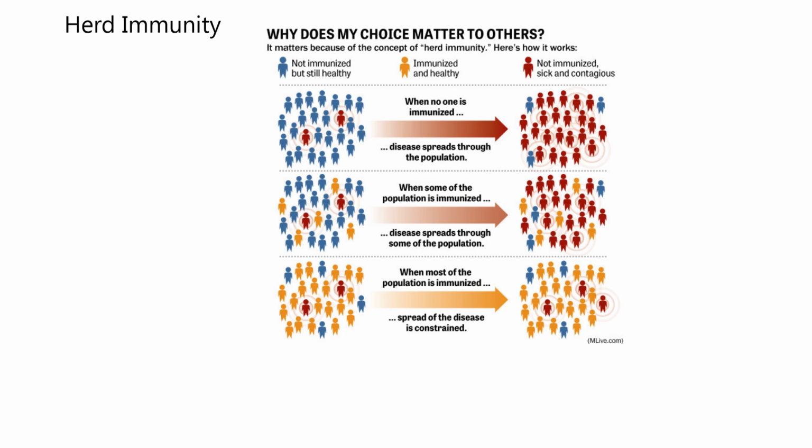And I think the number varies, but I've seen books say 85 to 90%. If 85 to 90% of the population is immunized and healthy and has a good immune system, then disease is likely not to spread through that population. Because even some of the animals that aren't immunized won't be exposed to the disease, because most dogs are vaccinated. Really important concept, herd immunity.